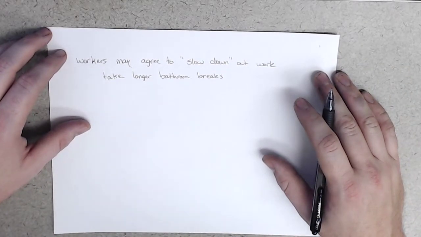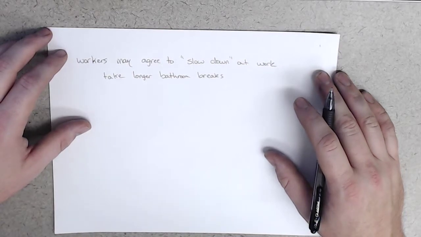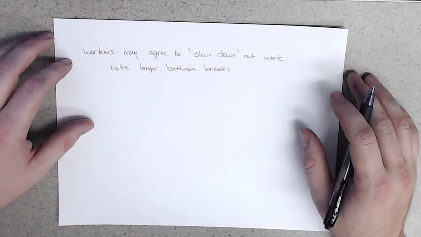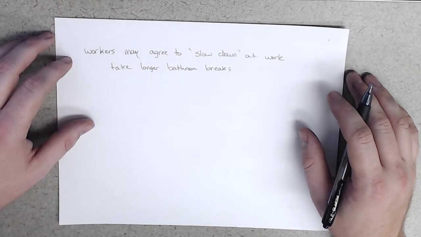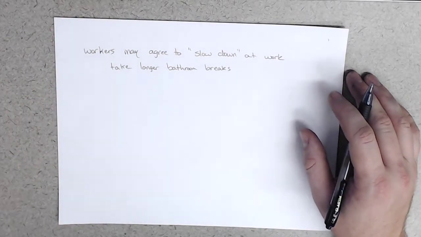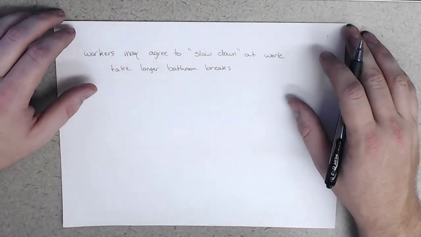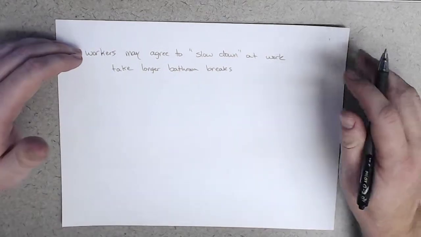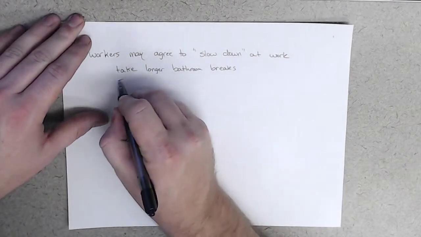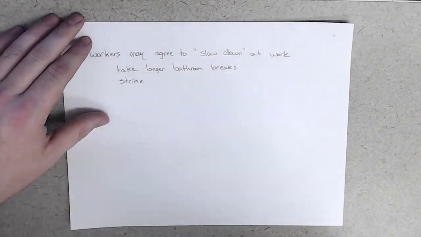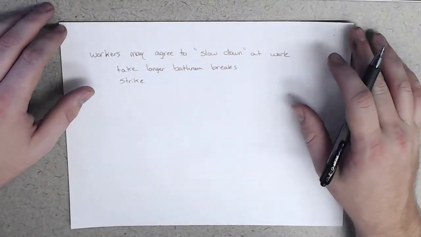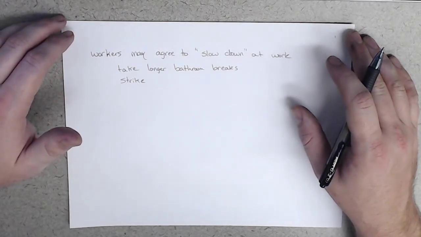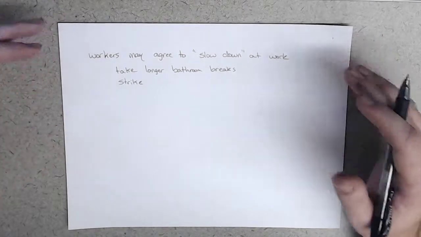And given that it's costly to find new workers to replace these people, and that this cannot be done instantly, this can and does impose significant costs on the employer. The larger the number of union workers in a particular firm or industry, the greater these costs will be, right? Now these slowdowns or taking longer bathroom breaks, or even a strike, which would be the ultimate, a complete and utter slowdown to zero work, right? These are relatively rare, despite all the media attention that they're given on television, right? Now that said, we do see them from time to time.